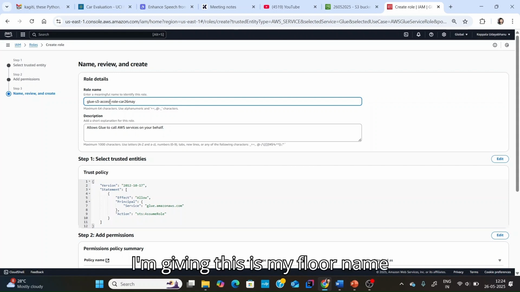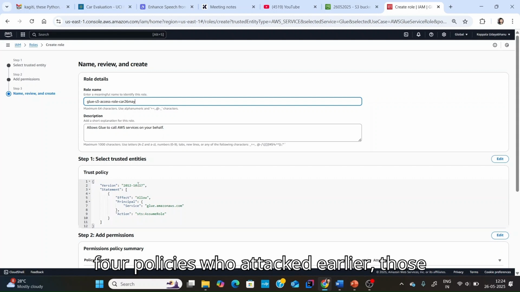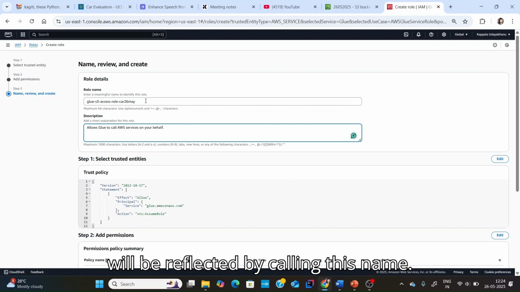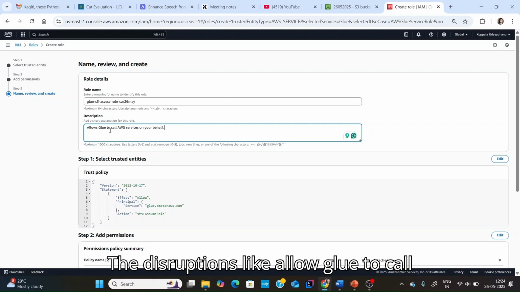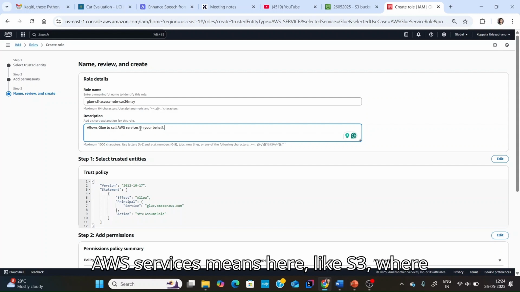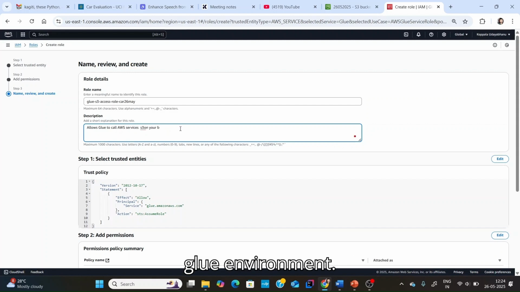This is my role name. If you use this role, it will hold the four policies we attached earlier, reflected by calling this name. The description, allow Glue to call AWS services, means when Glue calls S3, it will be allowed to access that particular data in the Glue environment.